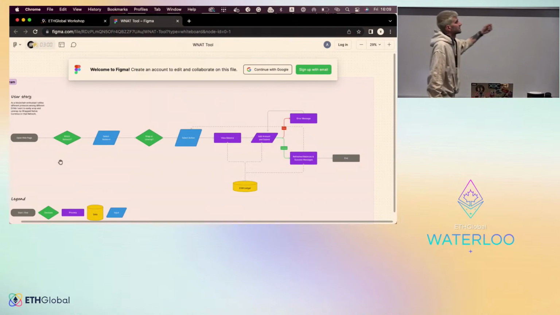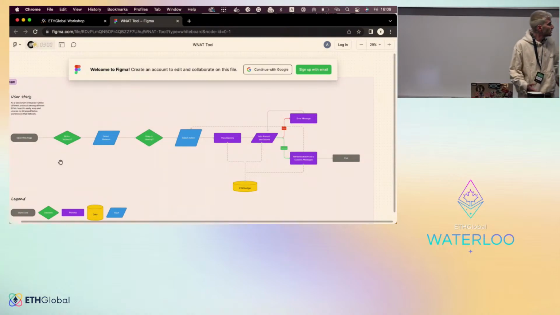Today we'll see that the user enters a web page, and in this case, I will show you in short how you can have your application interact with multiple networks instead of just one. Then the user needs to select a network on which they are connected or on which they want to use the application.